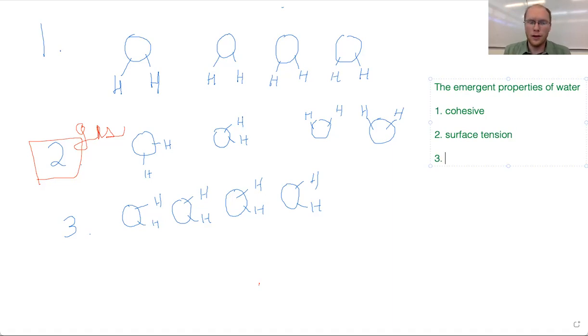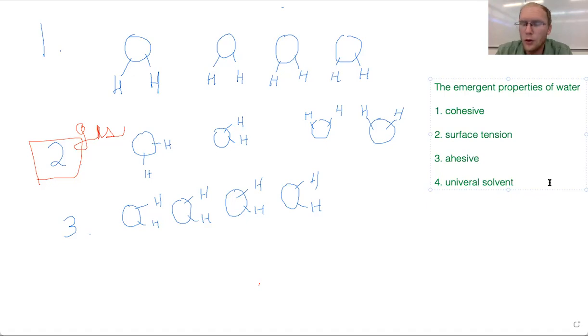And lastly, water is adhesive, and this relates to it being the universal solvent. And this is slightly different. So cohesive, co means together. So this has to do with the properties of water being attracted to each other. Adhesive, water is attracted to other polar and ionic compounds. And so it's able to hold on to those things. And you see water adheres to other things. And then lastly, because of these unique properties, it ends up being the universal solvent.